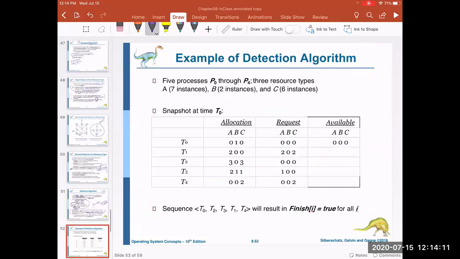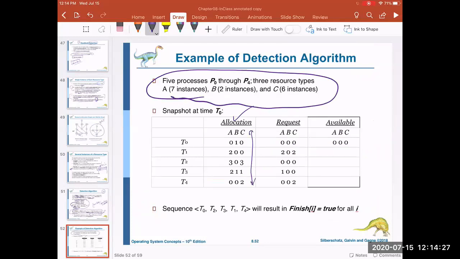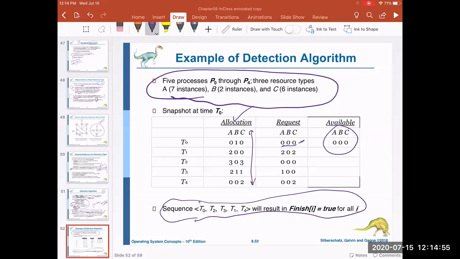Now the example is here. We can see that the snapshot is the same. There are maximum resources, certain allocations already performed, and then we have available. Do you think there is any deadlock? Would there be a deadlock condition here? What would be done? T0 would be running because its request is 000. It's not requesting any new resource, so T0 will execute.